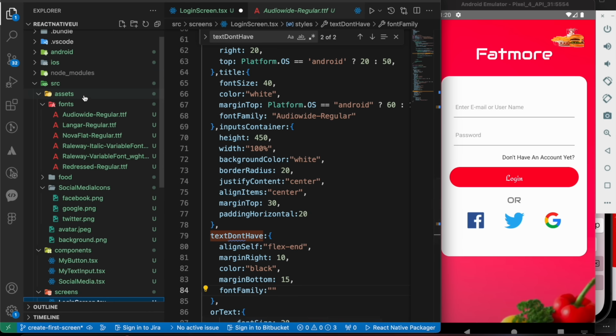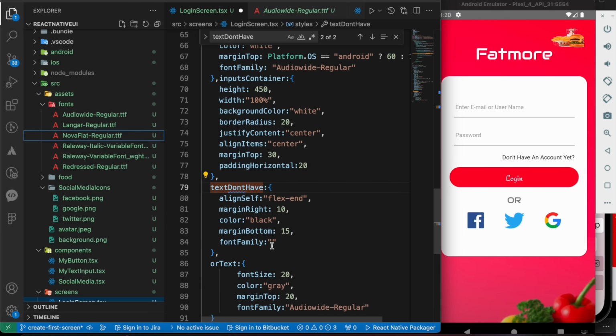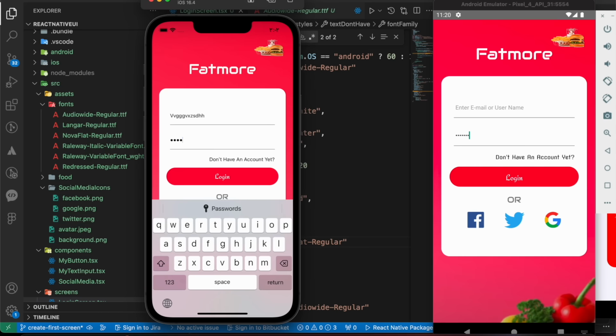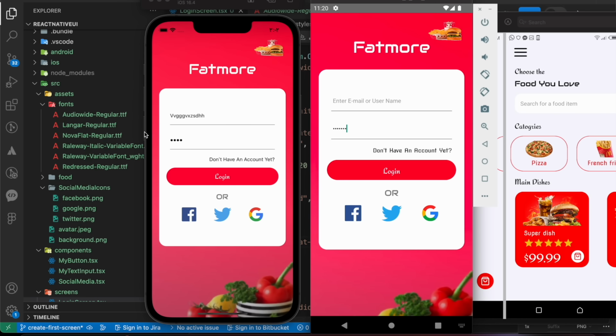Let's pick someone. Let's use that. Not bad. Now we've done with our first screen here in Android and here in the iOS.